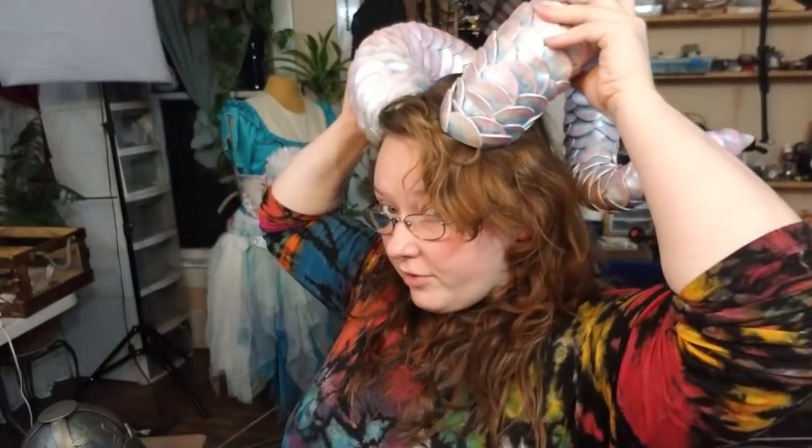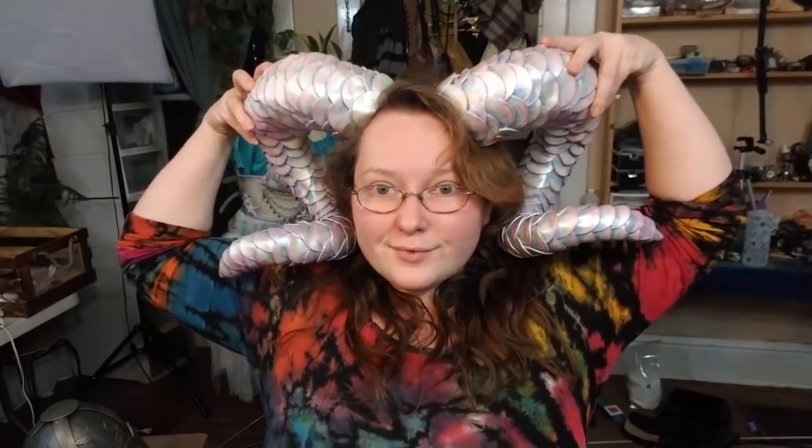If you're making your own horns, for whatever you'd like, you can actually mount these onto a headband. You could poke some holes and string elastic through it, because they're quite light. You could have them oriented like this if you like, depending entirely on what you want to do.